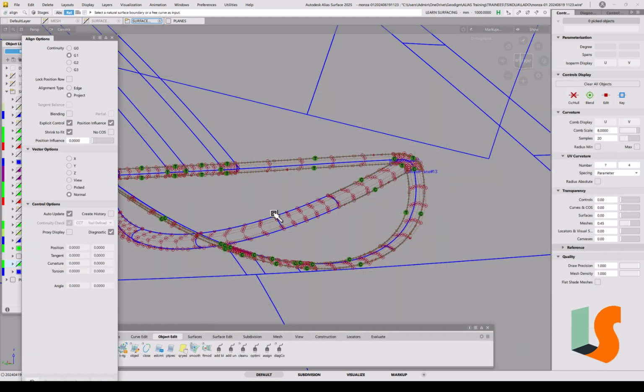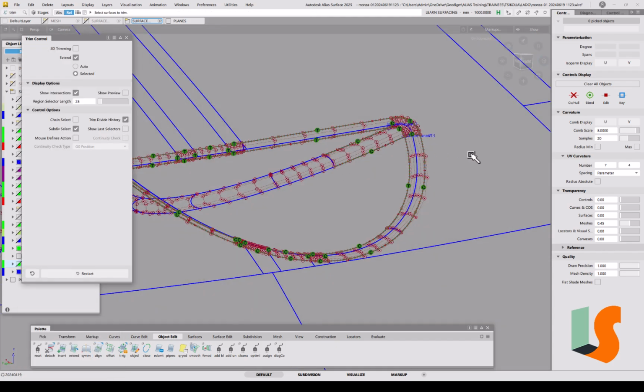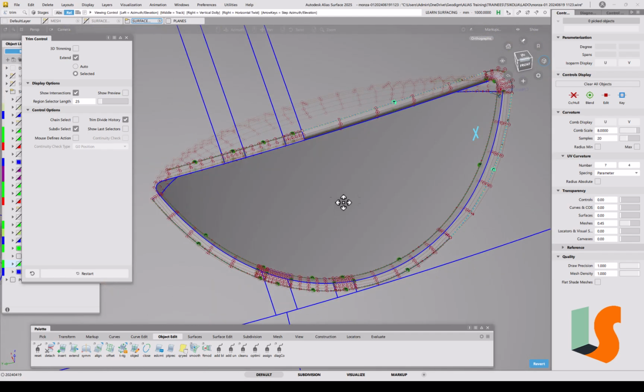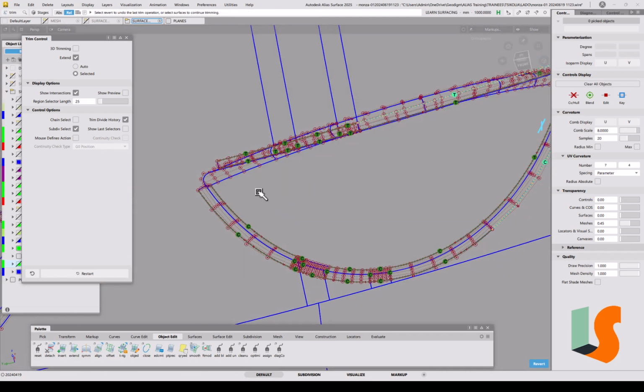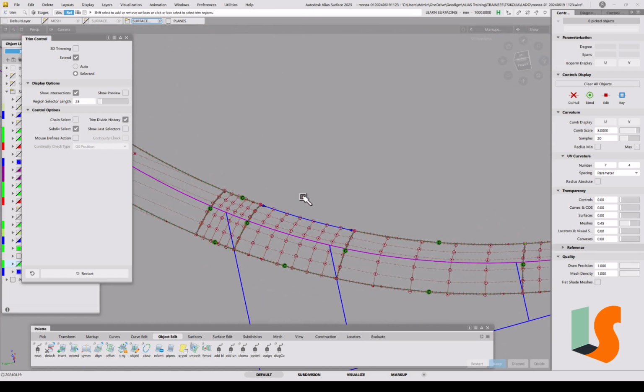So I haven't done this corner yet, so I'm going to leave that for the next time. And all we're going to do, hopefully, with this is trim this back so we can see what we've got. Now that one didn't trim, and that's probably because that doesn't. Okay. So of course, yes. So there's an area there that I've obviously forgotten. You can see by the pink dots and the arrows, it's saying there's something missing here.